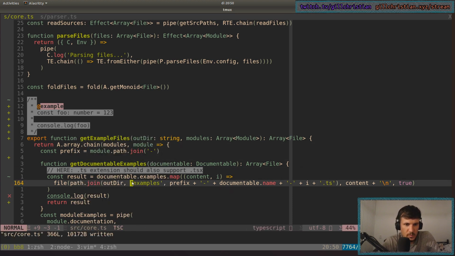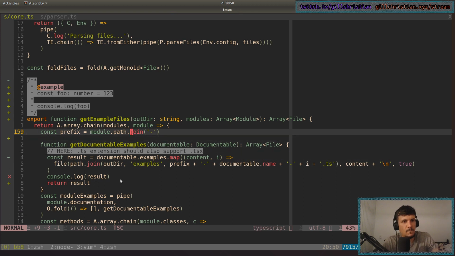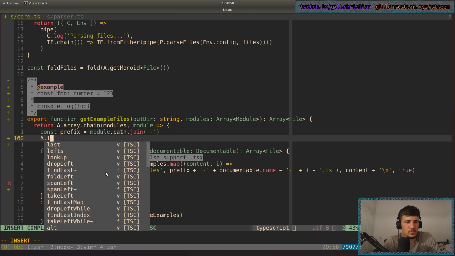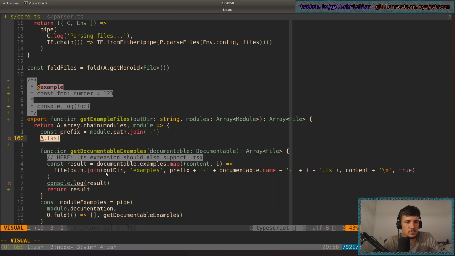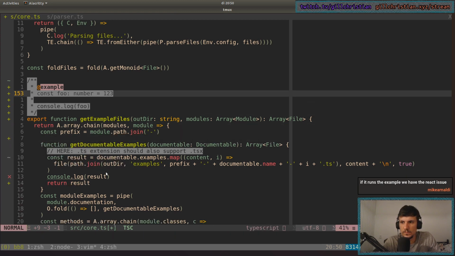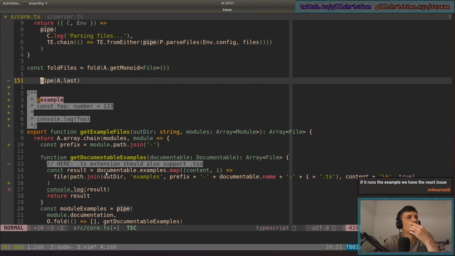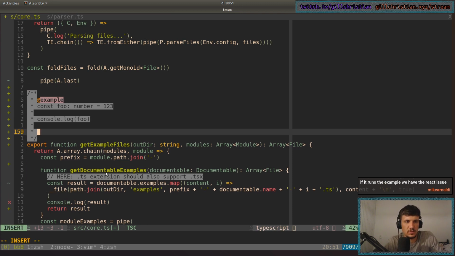Okay, so yeah, that's a good point. Yeah, now I remember, it runs because you can add assert as well. You can add assertion.